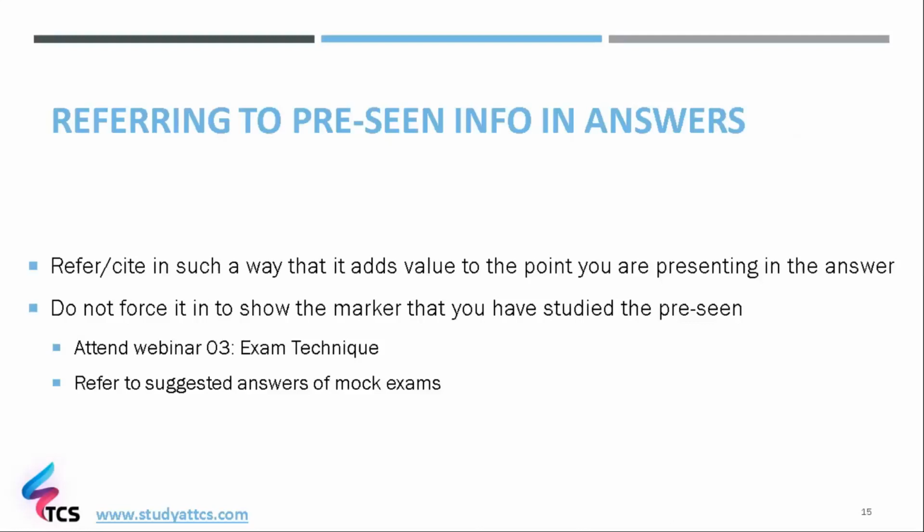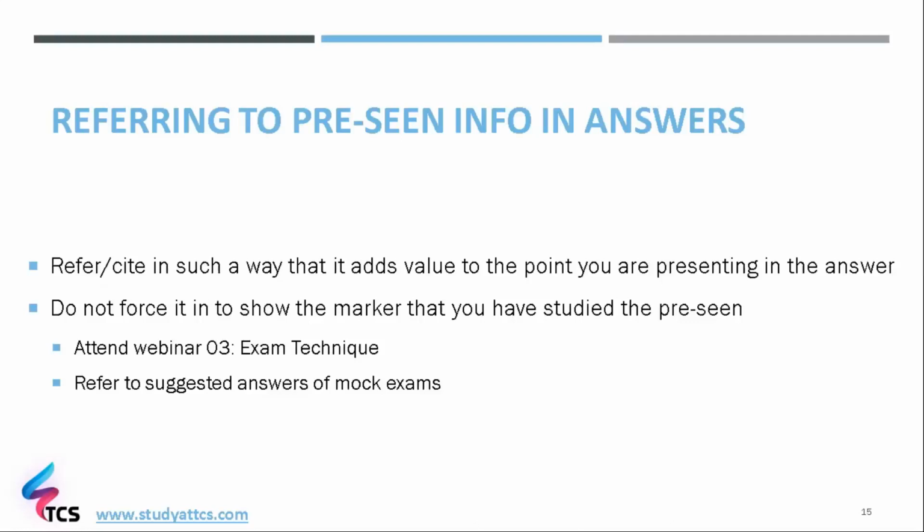In my CIMA teaching career, I've seen so many students, with the intention of showing the examiner that they know something about the company, mention something which appeared in the pre-seen. However, if the point you are making is not relevant to the task at hand, you won't get any marks. Just because you bring in general information from the pre-seen, it does not mean that the examiner is going to give you marks.